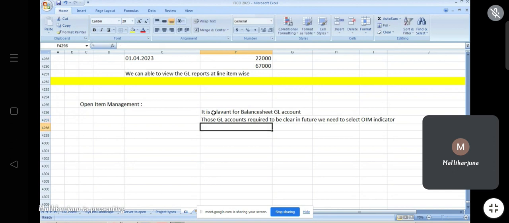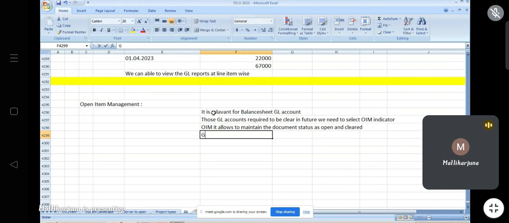Open item management allows us to maintain the document status as open and clear.